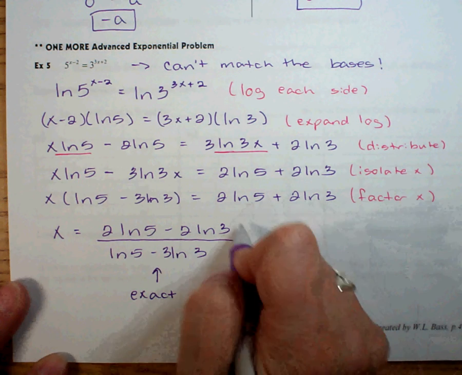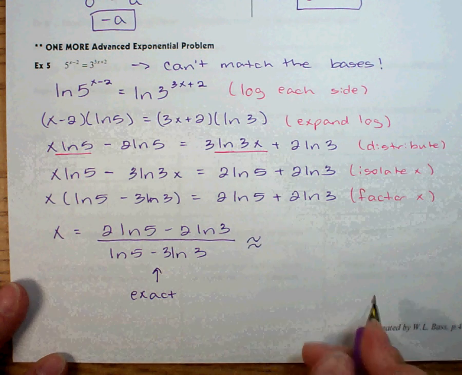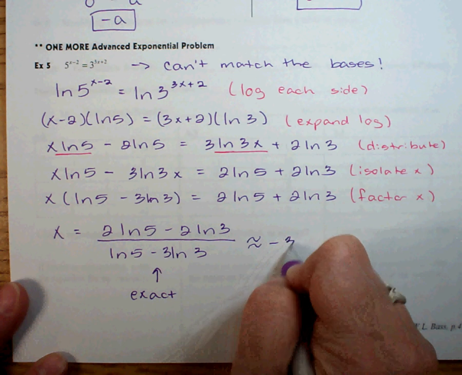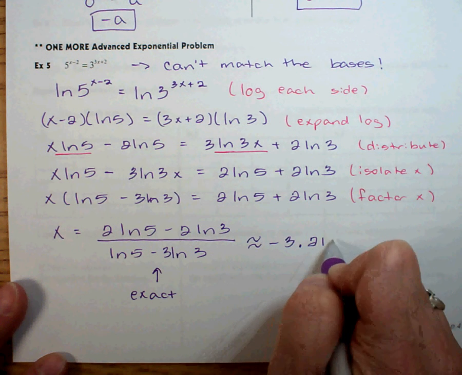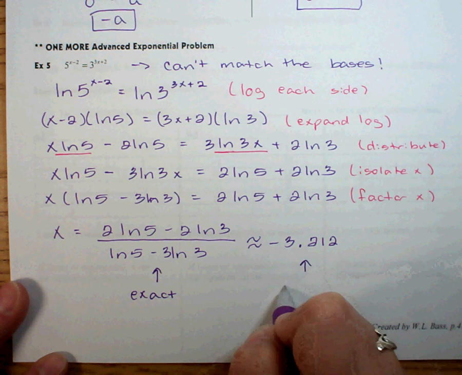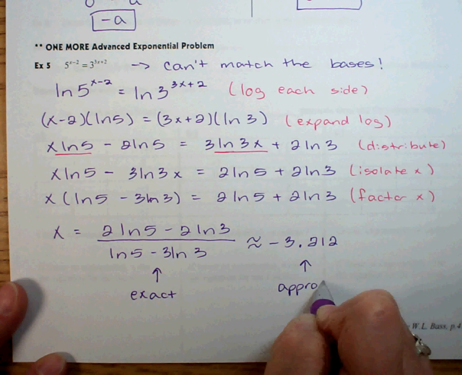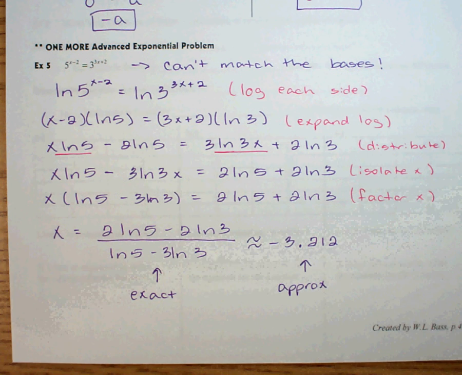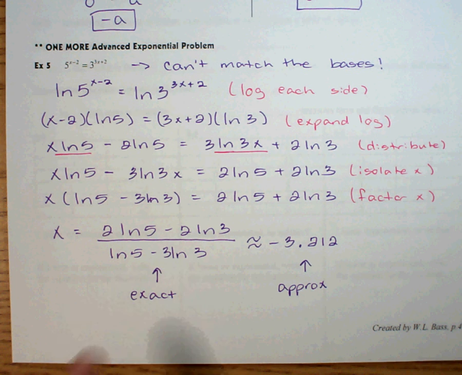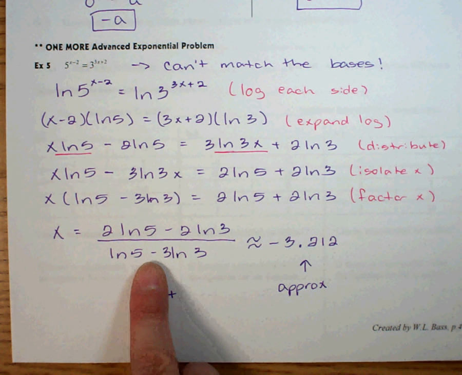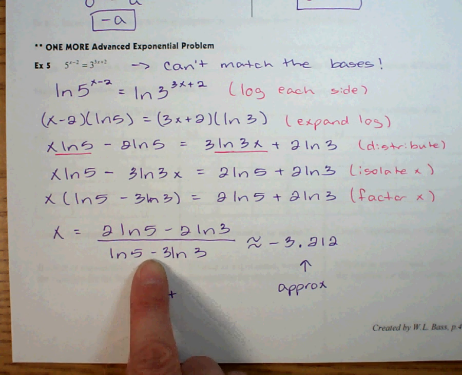But we can also do a decimal approximation, and you should try to type this in your calculator and make sure that you can actually get this approximate answer. If this question were on the final exam, since we are not using a calculator, this is what we would call our calculator ready form, and this is what they would show as one of the choices.